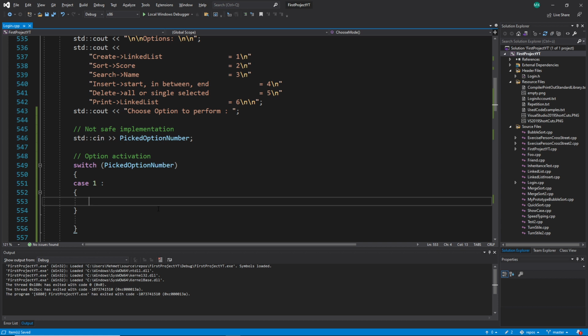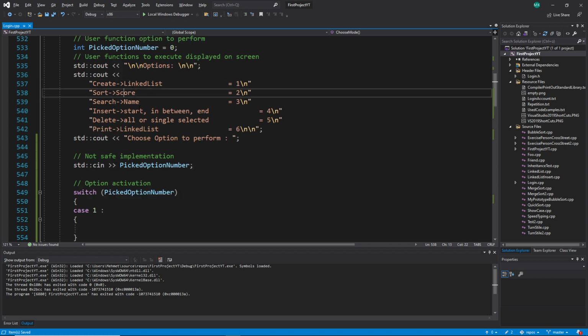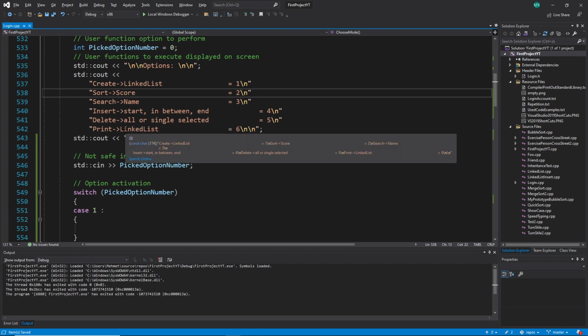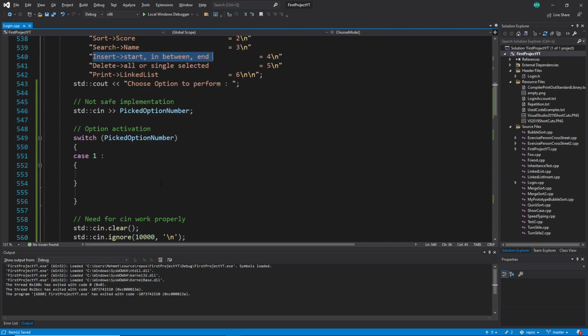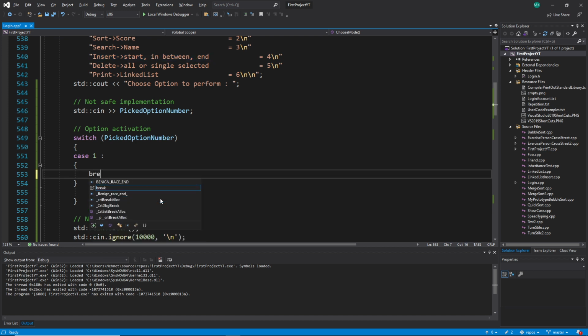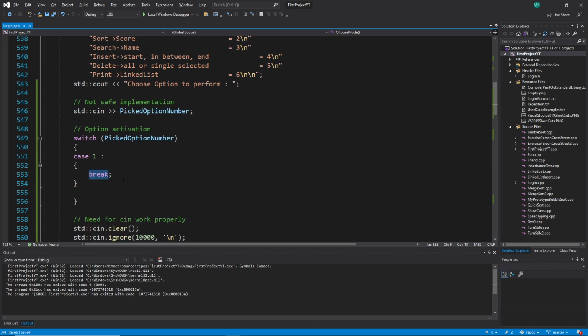All right, with that said, in my first case I will not implement the other things now. I just concentrate on the insert, because we are right now on the insert part. So let's do this one here, and I skip this one. What we learned is we can break here. Why do we need the break keyword in a switch? You need a break only when you want to stop here. For example, if 1 is selected, it should stop and not go on. If you don't use a break, it will still work, but the problem is it will execute everything here until it finds a break or default.